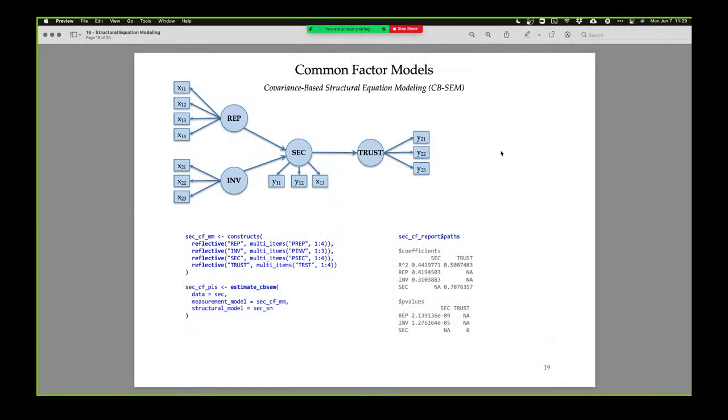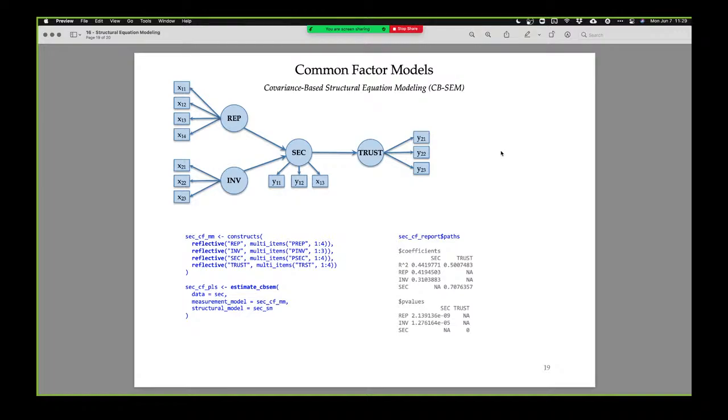So that's how to do structural equation modeling, and I showed you how to do it with composite models, how to do it with common factor models. You can do mediation, moderation, and a bunch of other things I'm not going to talk about this semester. I want to keep it nice and easy and light, okay? But it really wraps up a lot of the things we've talked about in the previous weeks.